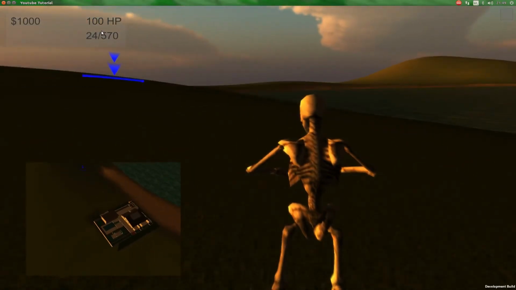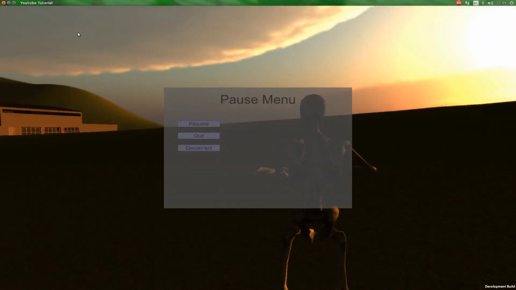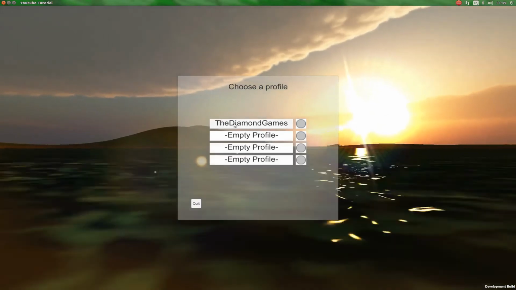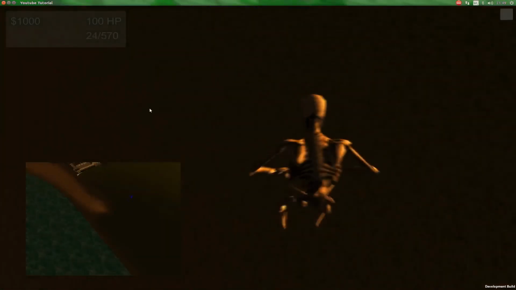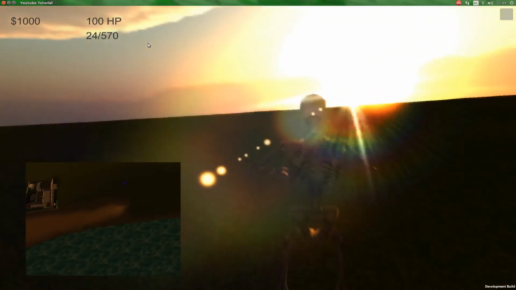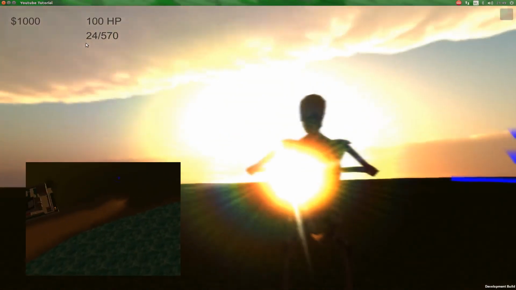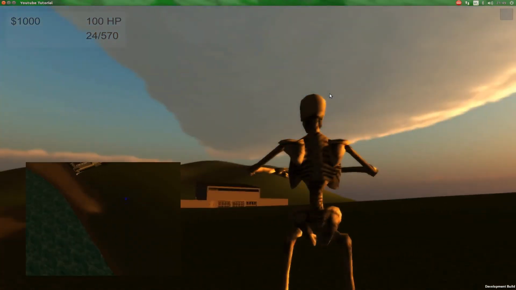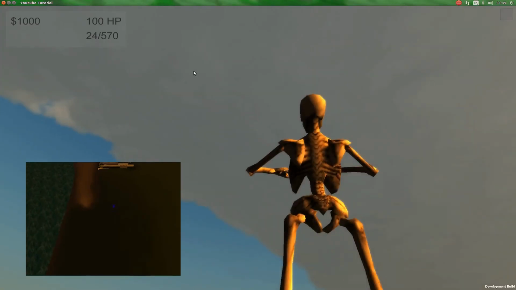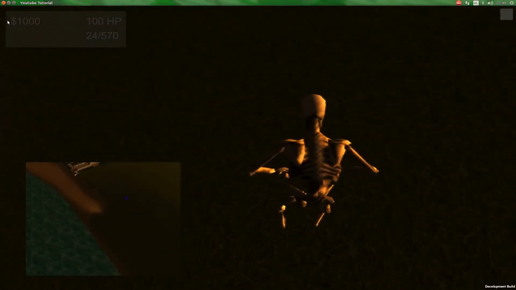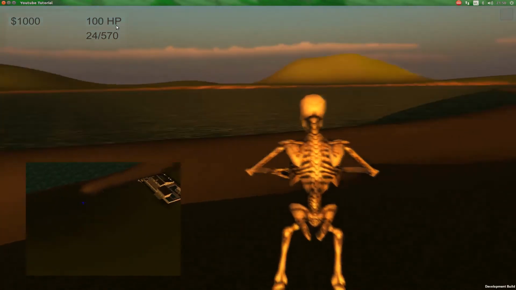Another thing which is really good, I'm going to show you in just a second. There is a pause menu, and if I disconnect, I can choose my profile again and host a server again. I will be back right there, and all my stats are saved. That's a really good thing, because it saves to a file. On the server side, it takes the GUID which was generated by the player. The player sends it and requests the data, and if the data doesn't exist for a specific GUID, it's created and then sent back to the player. The default values are just money, so the server can set how much money the player has in the beginning, not the client. That's a really good thing.